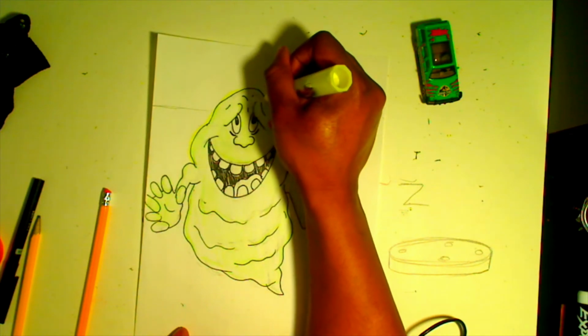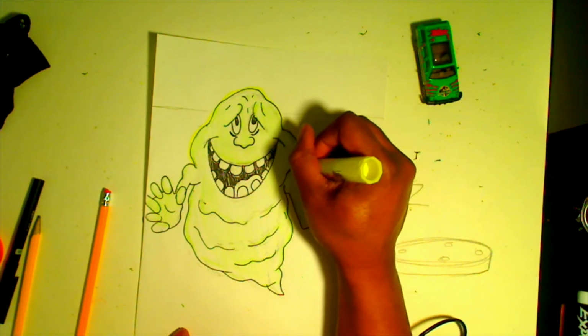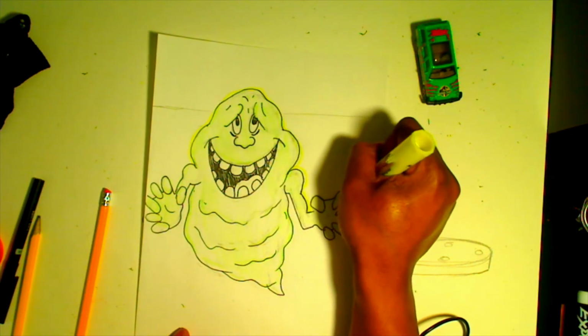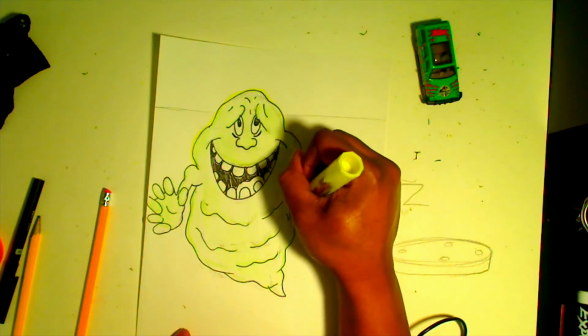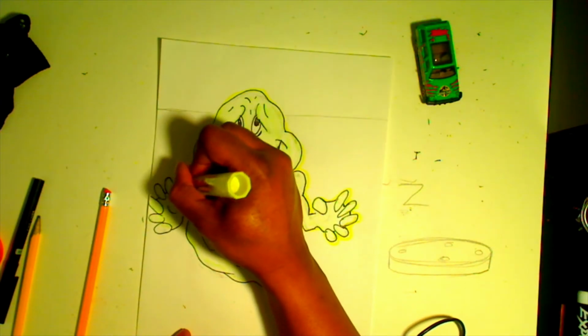He's been getting outlined so many times. First we went over him with pencil, then we went over him with marker, and then we colored it in with another highlight. Now we're going to go over him again. Man, sometimes our process takes a little bit of time. Sometimes we go over the same things more than once. That's okay. That's part of the process.